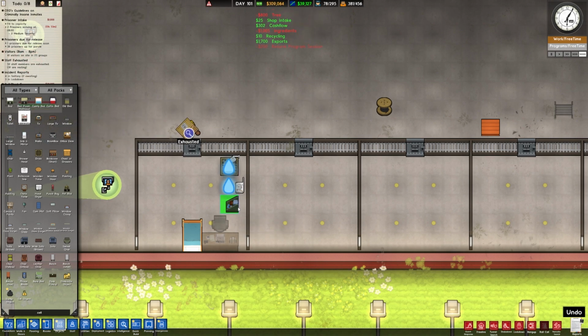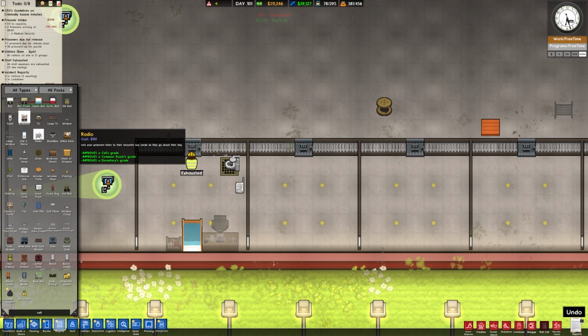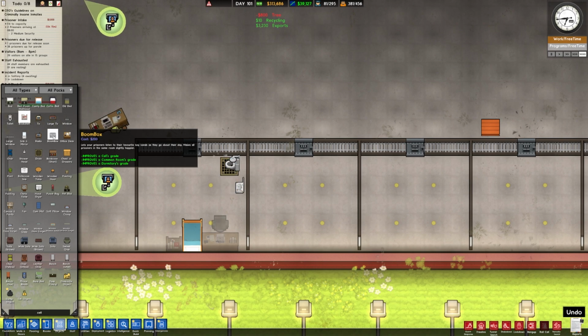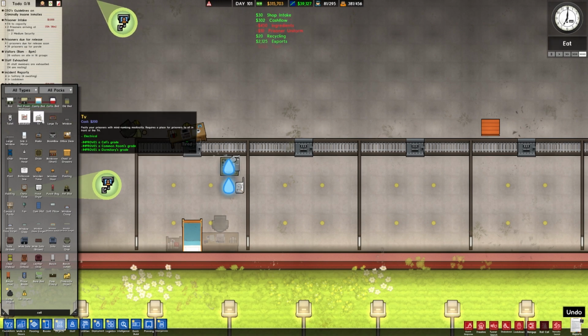Bookshelf, for sure, is going to be a good one. Maybe not next to the sink, because that's going to cause some issues there, but bookshelf will end up going right there. Boombox and a radio in each cell probably is going to start some fights, because you know some guy is going to play the really annoying song that nobody wants to hear over and over and over again, because that's exactly how it always works.